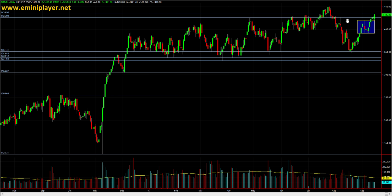Moving on to the Russell, this is a daily chart for the Russell, so we can see that short term it's attempting a balanced breakout, and it was also fairly bullish on Friday, but it broke into some resistance over here around the 1433 to 1435 area. So heading into Sunday's Globex session and Monday morning, we're going to be watching to see if TF can take out that resistance around the 1434 to 1435 area. If it can do that, then it opens the door to test its own all-time highs around the 1451, and TF taking out 1434 to 1435 would also support continuation in the S&P.